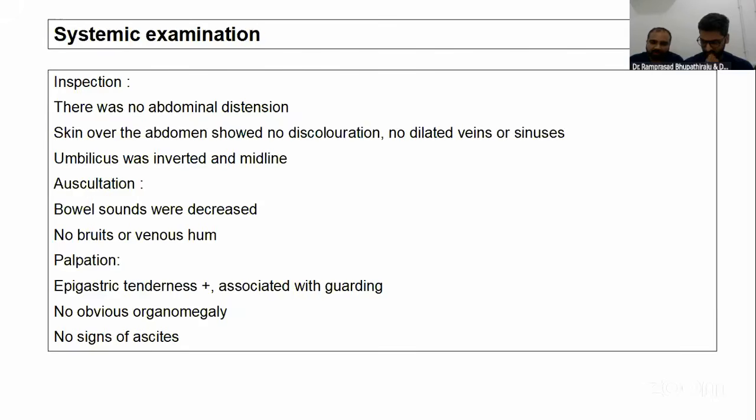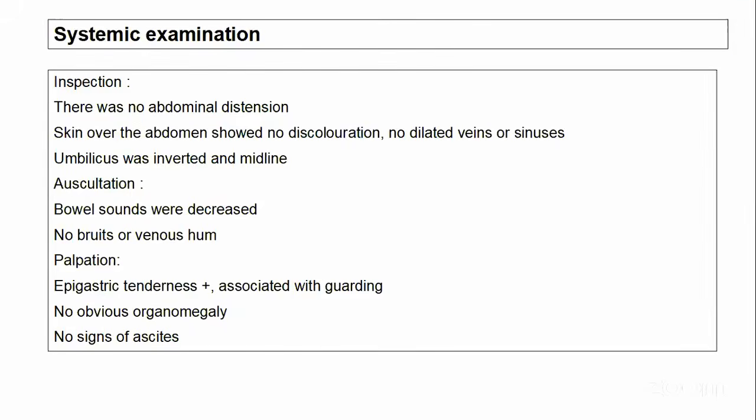He was a 34-year-old software employee who mainly came with complaints of epigastric pain and vomiting. The pain was radiating to the back, and on examination he was conscious and oriented. BP was 200/110 mmHg, probably hypertension because of pain or an accelerated hypertension, but there was no end organ damage. I won't call it a hypertensive emergency, probably accelerated hypertension. On examination, there was epigastric tenderness associated with guarding and rigidity over that area, but no obvious organomegaly and no clinical evidence of ascites.